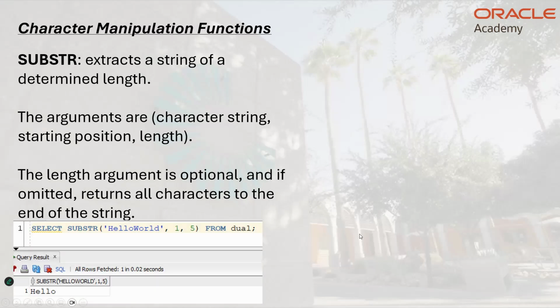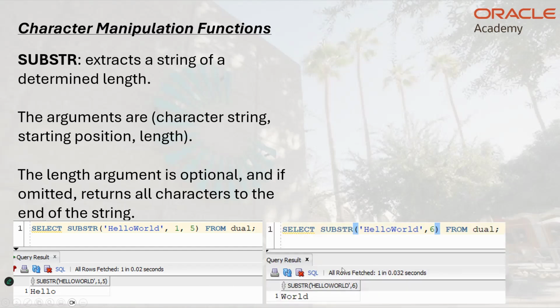If you take a look at this test of substring using the dual table, select some string. Hello world is our string. We're going to start at position 1 and bring back 5 characters. So that's HELLO, and as you see, we have hello returned. Obviously there are many usages for that.